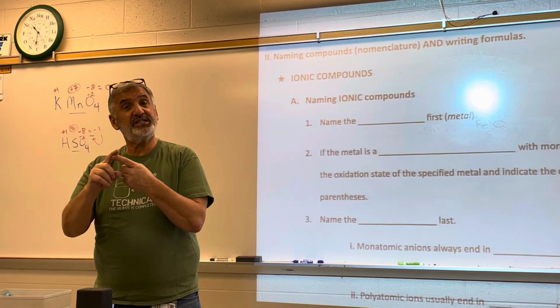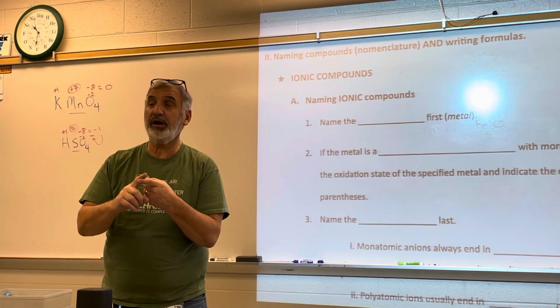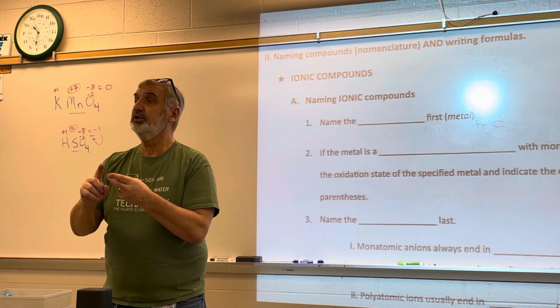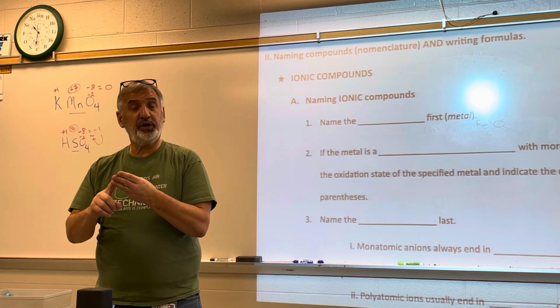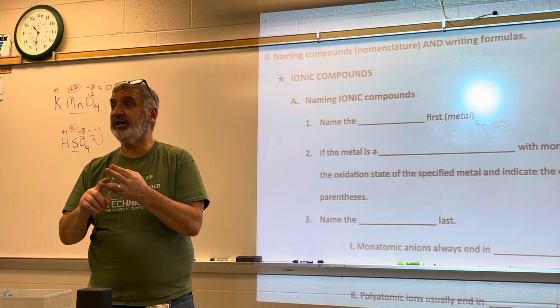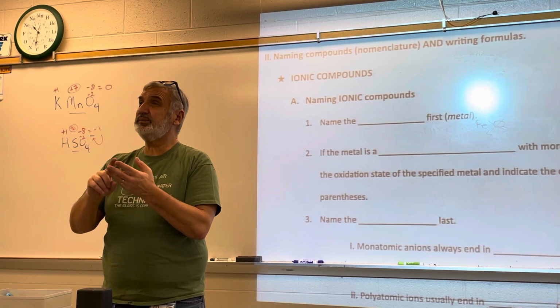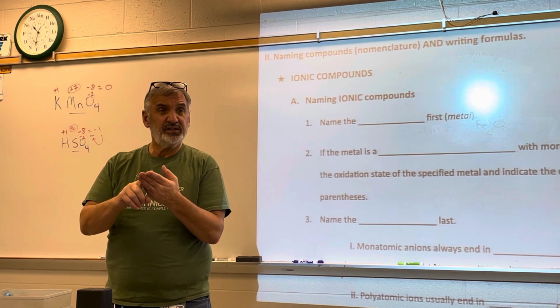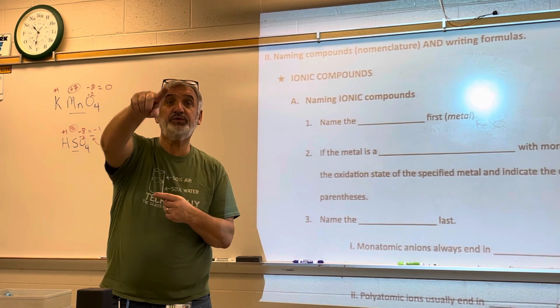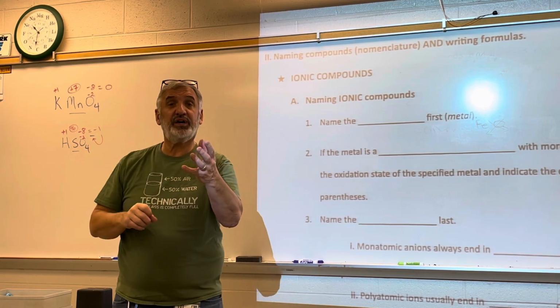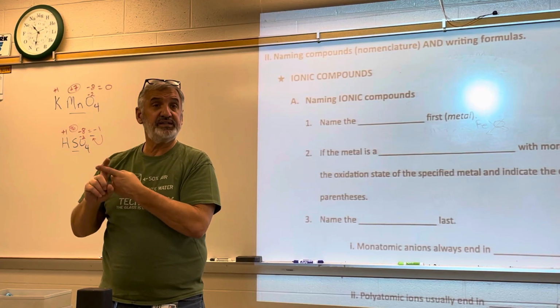Then we're going to have a second set of rules for covalent. How are we going to know it's covalent? 2 nonmetals. Then the third one is going to be for acids. And what do we say? What ion is present in all acids? Hydrogen. H plus. The OH was a base. Okay, the hydroxide is the base. The H plus is an acid.